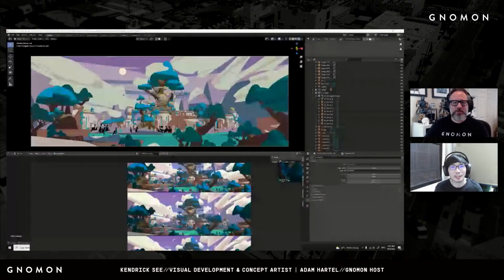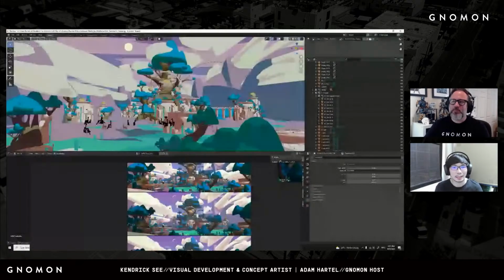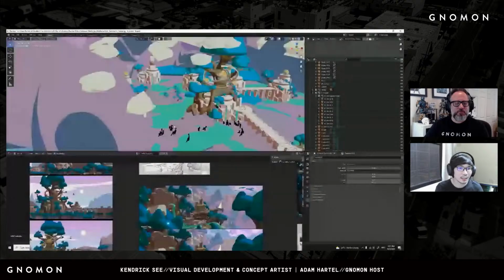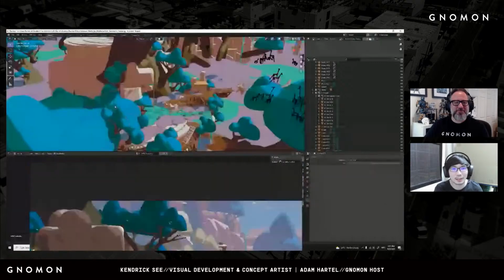For this scene, I started with one view, and then for the second shot, since it's in 3D, I can just pick a random location, and if I want a house here, I just put in a house.